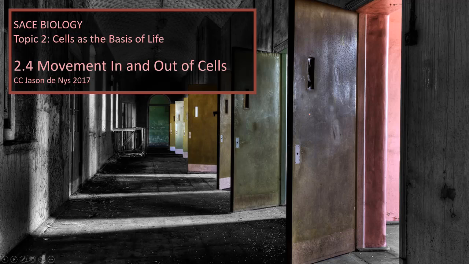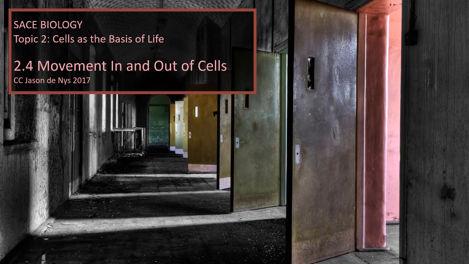Here we are at PowerPoint 2.4, movement in and out of cells. And like in this graphic here, I've got a picture of some prison cells. When those doors are closed, air can get in and out of those cells, but prisoners cannot. Open the door up and then people can get through.